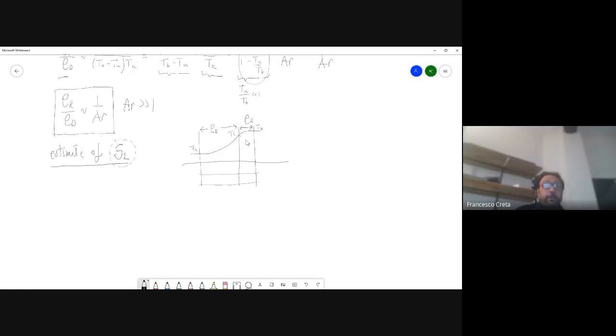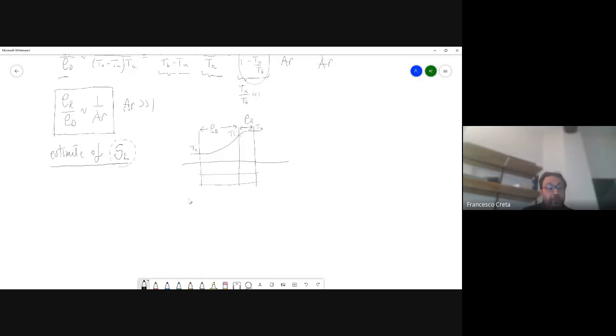So we take the preheat zone, and let's concentrate on this area here, the preheat zone. The flame overall is adiabatic, so we don't lose heat or add heat from the surroundings. But if we consider this area here, there is a flux balance of energy that needs to be enforced. Somehow we should write, for the principle of conservation of energy, the fact that the inflow energy flux must be equal to the outflow energy flux, right?